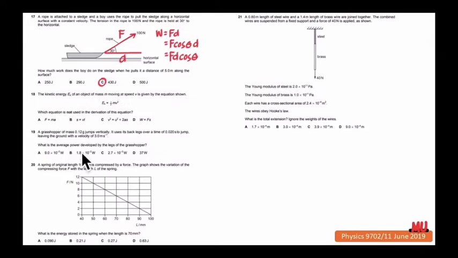Now, question 18. For the derivation in this question, you may want to consider watching the video I made. Alright, it is in this channel. If you have already watched that, you should have seen that I started the derivation from this equation in option C. Both sides are to be multiplied by 1/2 of the mass, which gives us an equation 1/2 mv squared equal to 1/2 mu squared plus mass acceleration times the displacement.